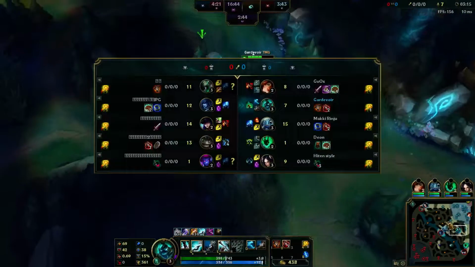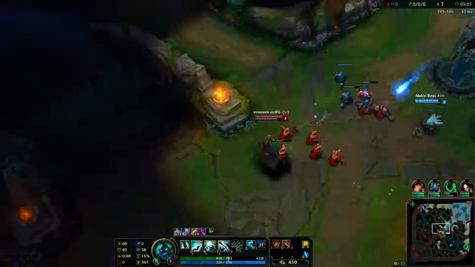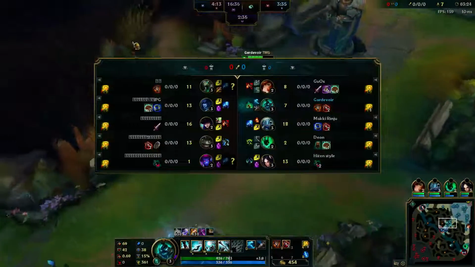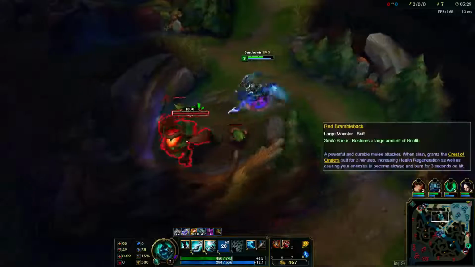So now I really need to run over to the other side before anything happens. As you saw, he has quite a lot of HP. He used all his pots already.